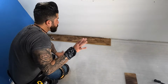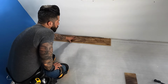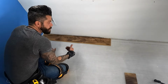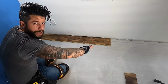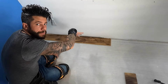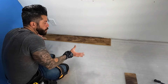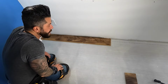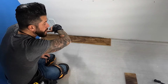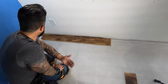All right, so we have our first board cut. One thing I do want to mention is for the first few rows, I'm actually going to keep this tight to the drywall here. Once the rows become stable enough, so everything's running pretty straight and we're in a good groove, I'm going to pull these back a little bit and give myself some spacing here. It's just a little easier to keep it tight to the wall at first while you're pushing everything and everything's becoming a little more stable. 3 or 4 rows in, it's going to be stable enough to where you can actually pull this away, get your spacing, and be good to go in terms of installing the rest of the flooring.